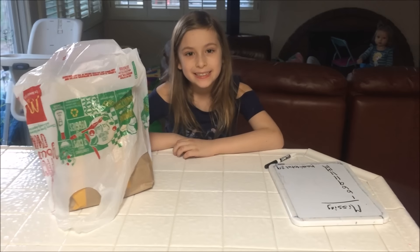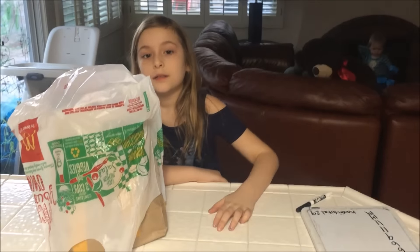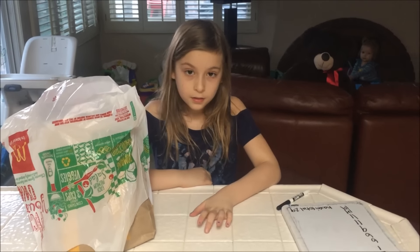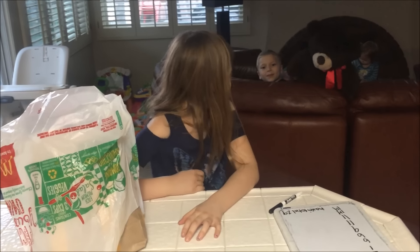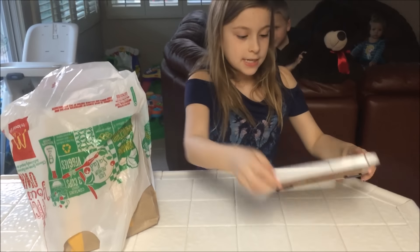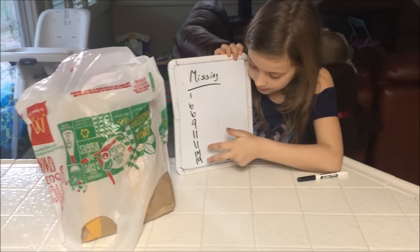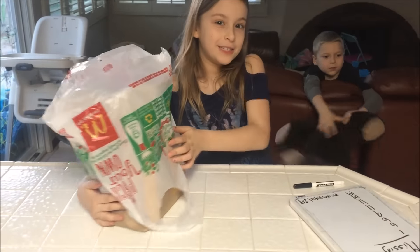Okay guys, so we came back home and we want to show you what we got. We're not going to open them until we have the full set — all the numbers — and hopefully two of each, so that way Maya can open one and Jordan can open one. Jordan doesn't want to be in the video but he's over there in the background with his teddy bear. So Maya, what do we got? We are missing one number one, two sixes, one nine, two elevens, and fourteen. We have a total of twenty-nine. Now we're going to show you guys our loot!